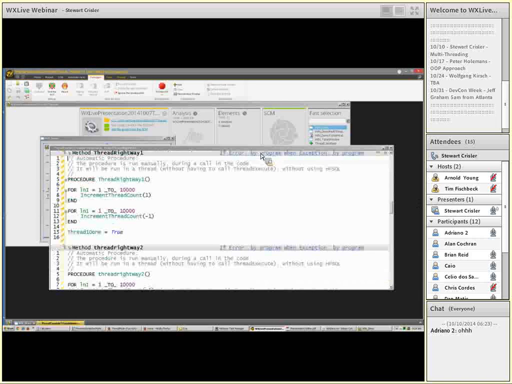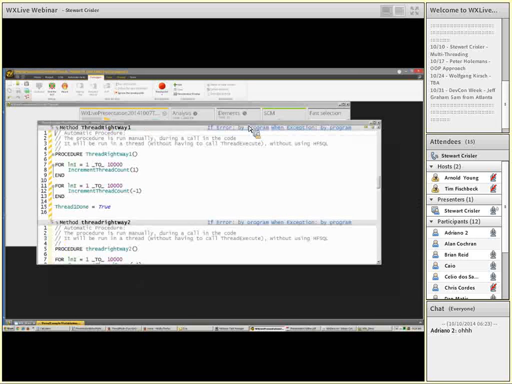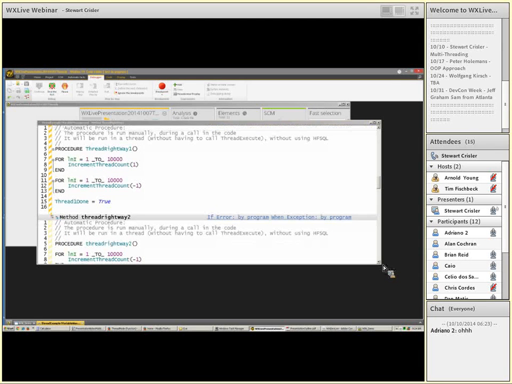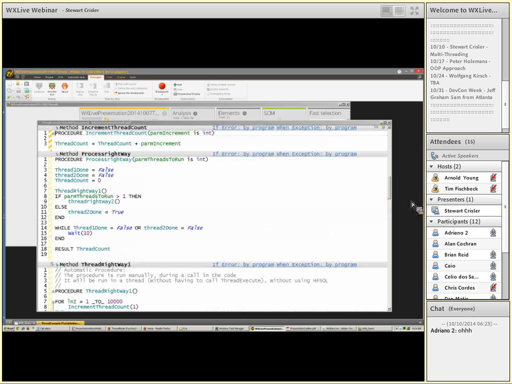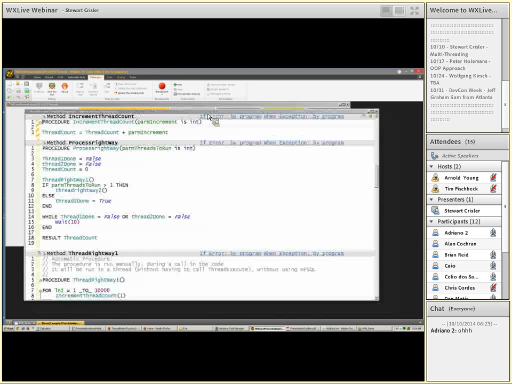So here's my thread the right way set of functions. You'll notice that both threads are calling a function called increment thread count. Increment thread count is pretty simple. It just takes that same thread count variable that is a member of the class and adds the increment, which would either be +1 or -1 in this example.